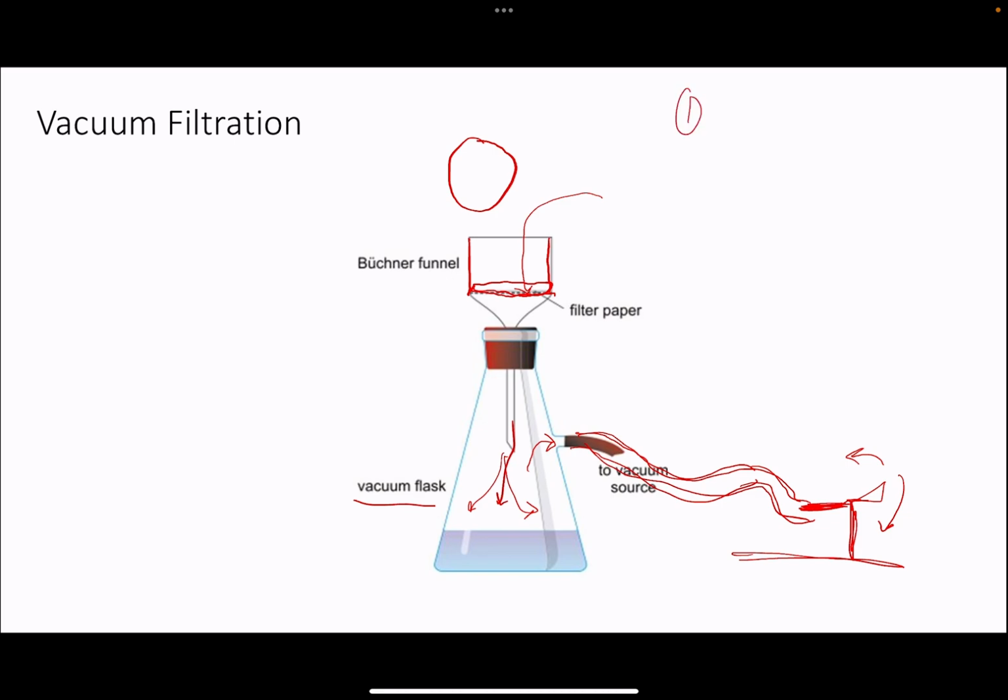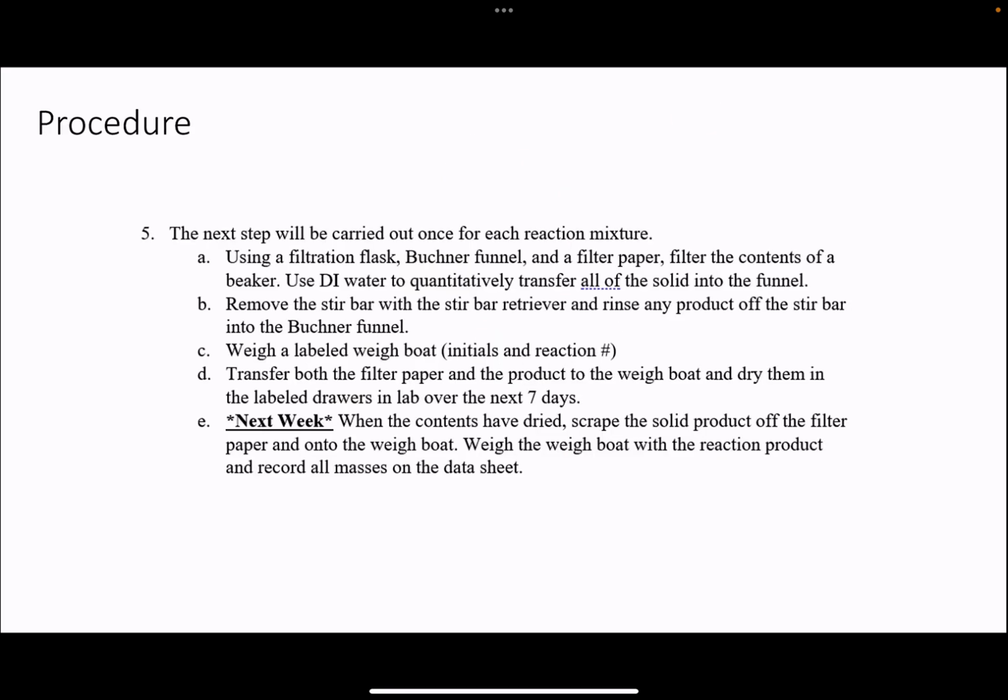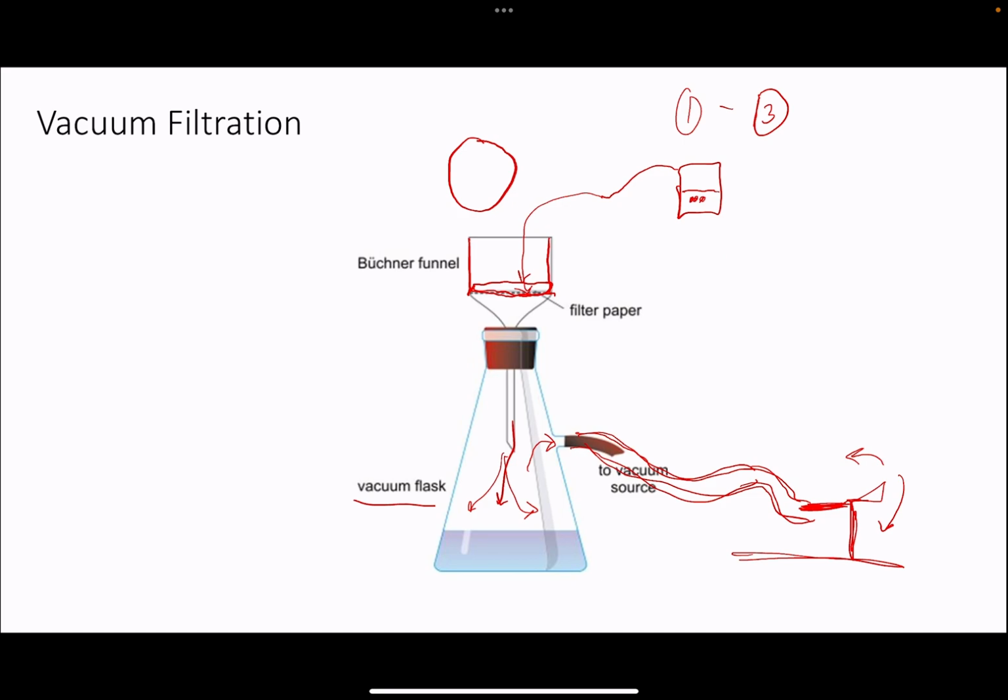So for each of our 3 reactions, 1 through 3, especially if we have a precipitate, we will pour that mixture of solution and precipitate into our Buchner funnel. I don't know if it gives you a specific time to let it dry, but I would say pour it on there and leave it there for at least a couple minutes, so that way it dries as much as possible as it sucks air through the Buchner funnel. And then don't do it all at the same time, one by one.